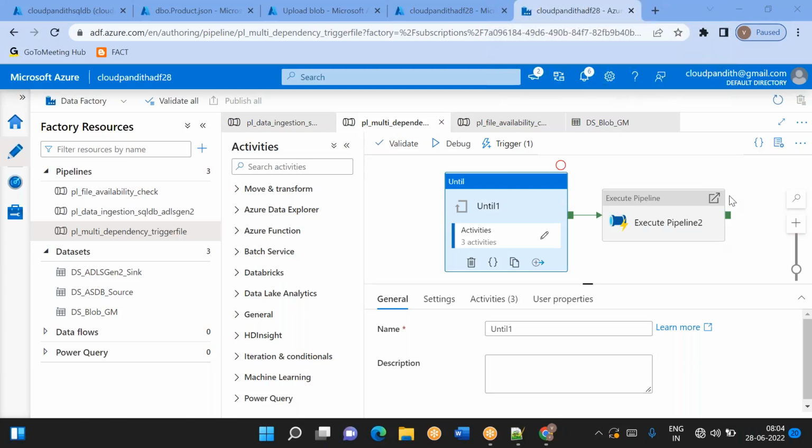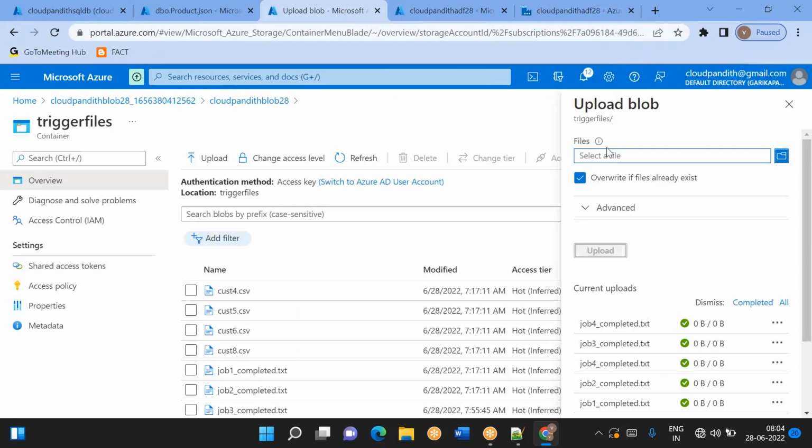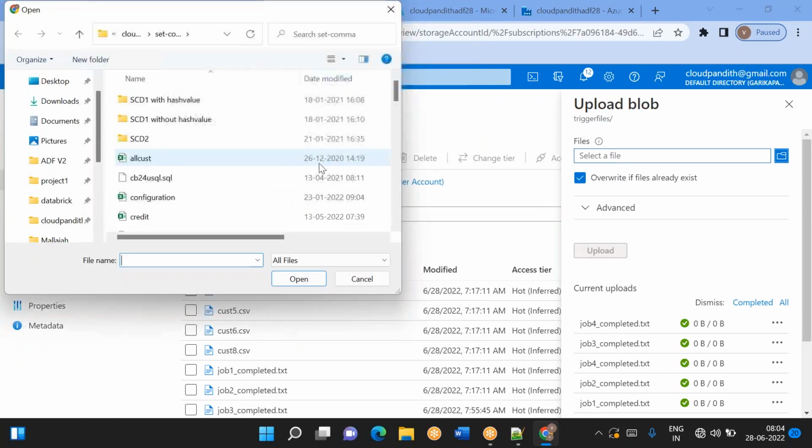Okay. Any other questions? If you upload .csv file, the count is 5 in this case, pipeline will fail. No. Even if you upload .csv file, it will not be considered. Okay, let me show you, because many people are confusing with these names. So I will upload one .csv file also now.